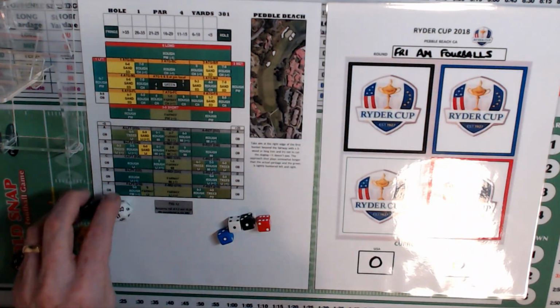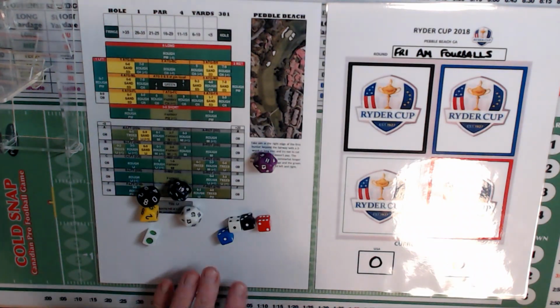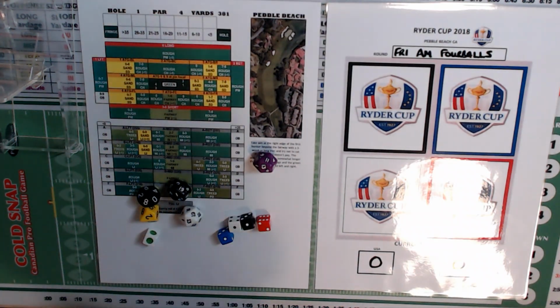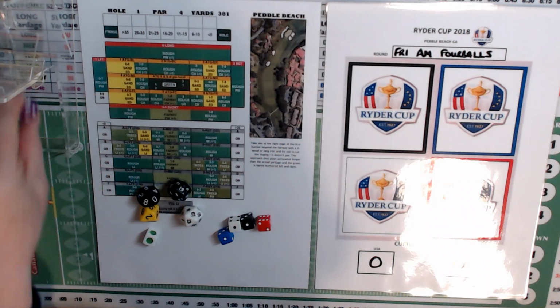4 dice will always be rolled, obviously. This purple dice is going to be used if they have a choice to go for the green or to lay up. We'll use the numbers on their cards, and that will be rolled to decide.